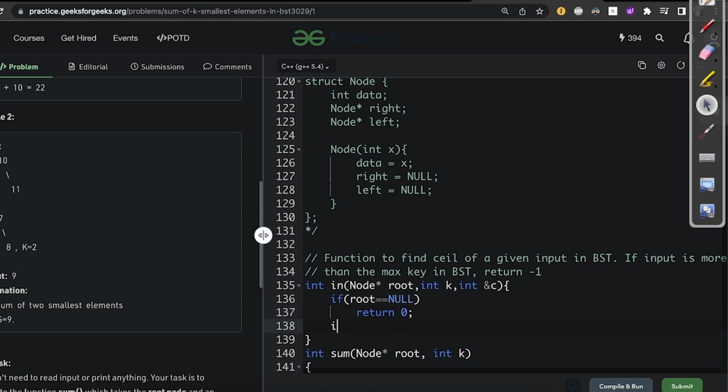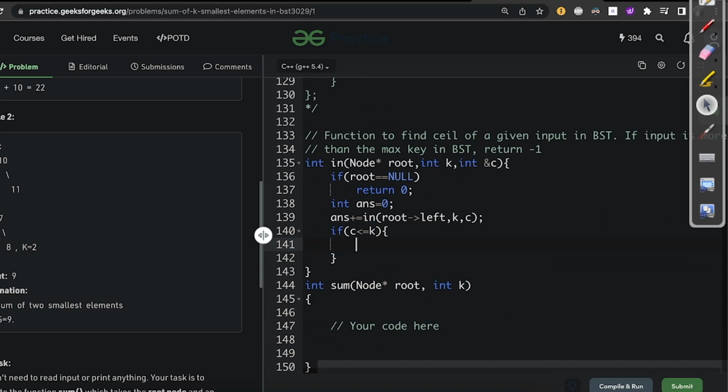Then we would initialize the answer equal to 0. Okay. And then we would first add the value of inorder of root's left. So first we would visit root's left with k being the same and c being the same, and then we would go down. Now, after visiting the left side, if c is less than or equal to k, then only we would add the value.